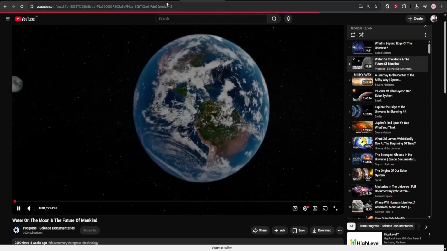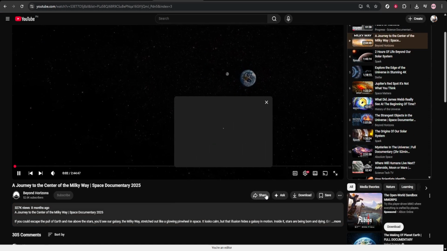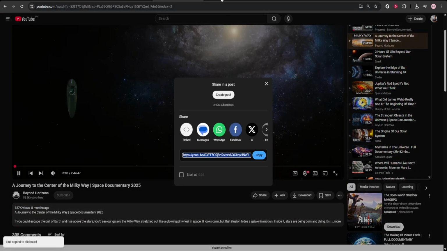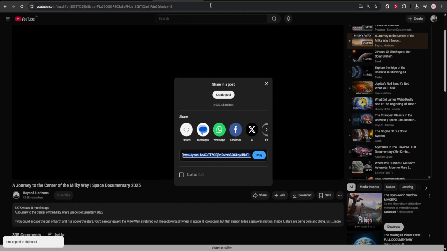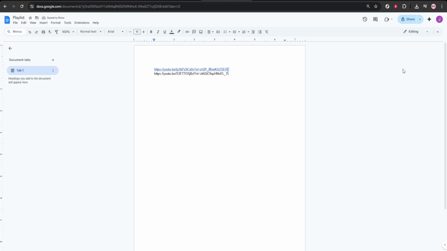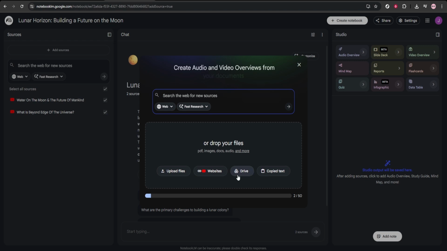Instead of adding each video separately, use a tool or site that can extract your playlist details. Titles and video transcripts are ideal. Collect that content and paste it into a single Google Doc stored in your Google Drive. Organize the document so each video title is clearly separated from its transcript. Simple headings or clear breaks make it easier for Notebook LM to understand the structure.